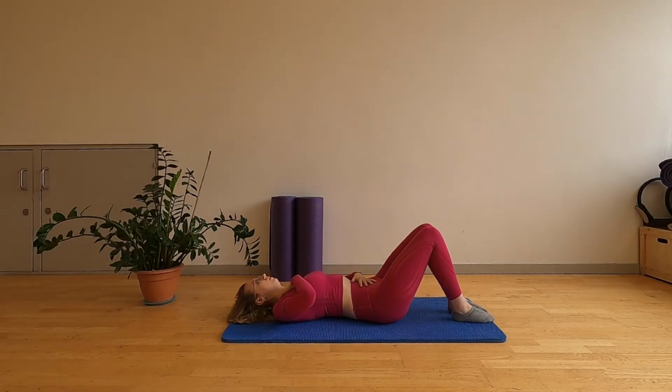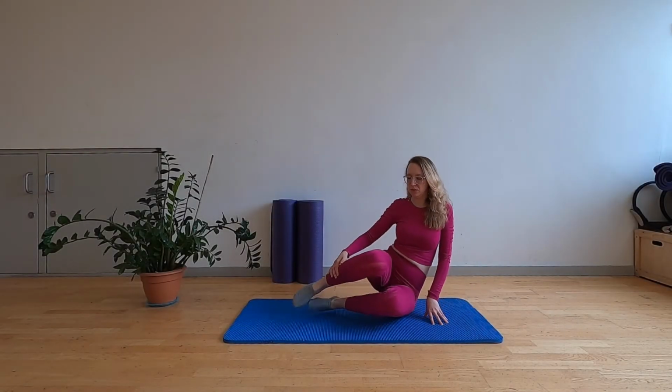So when you're ready, you can bring yourself back up again. So bring yourself up to a seated position. Your legs can be cross-legged, in front, out to the side, honestly, whatever feels best for you. And you can close your eyes if you want to. And we're going to place the tips of the fingers together, and the hands are going to go onto our rib cage.